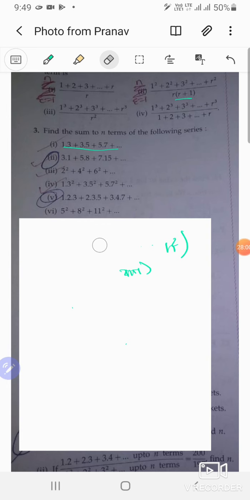Okay, the next thing is 1 into 2 into 3. Oh, that looks interesting. 1 into 2 into 3 plus 2 into 3 into 5 plus 3 into 4 into 7. Alright, so you got 2, 3, 4, 3, 5, 7. So the first series is that you have 1, 2, 3, that's just r itself. Then you got 2, 3, 4, that's just r plus 1, no big deal. You got 3, 5, 7 stuff, that's supposed to be equal to 2r plus 1, right?